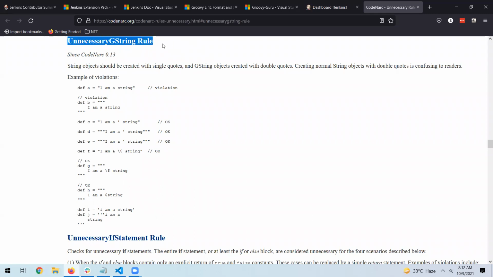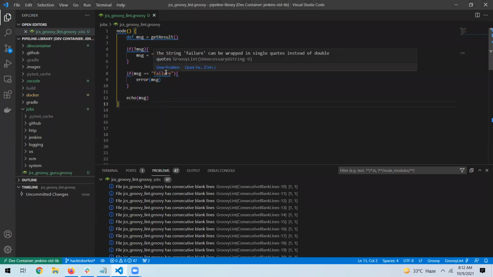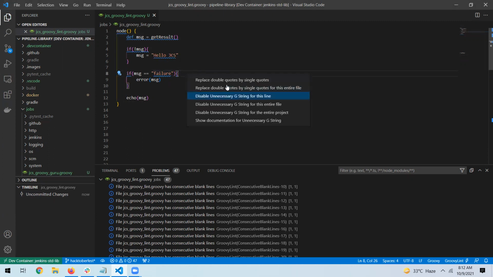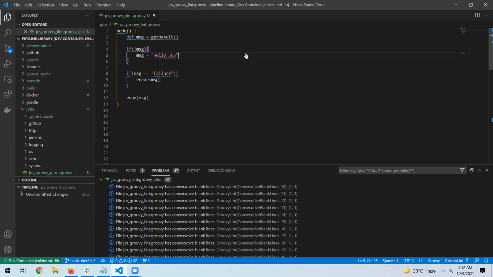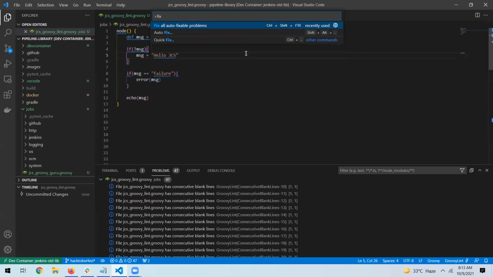But yeah, not only does it show you lots of different warnings, but it usually has pretty good detail on why it's complaining. And it allows you to really understand, hey, should I ignore this or should I enforce this? So if you want to enforce something, like I said, there's the quick fix, and you can fix just this example or all examples. But there's two different things you can do. You can run format, which will fix everything. But you can also run, I think it's, yeah, fix all auto-fixable problems, and that does the same thing.